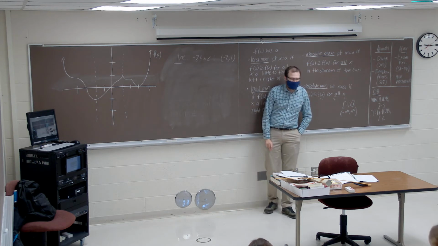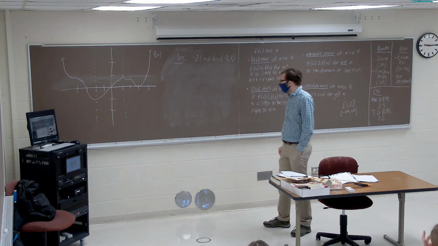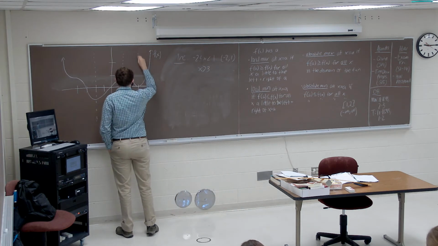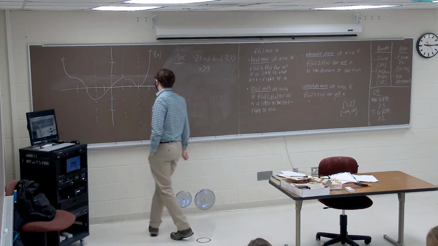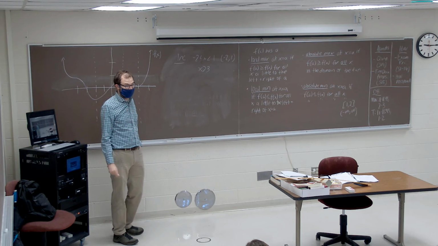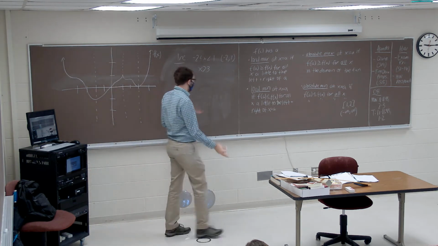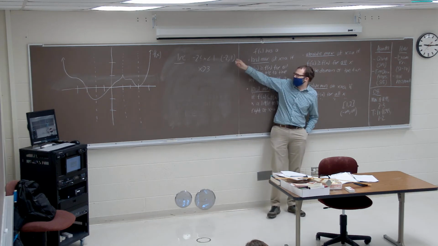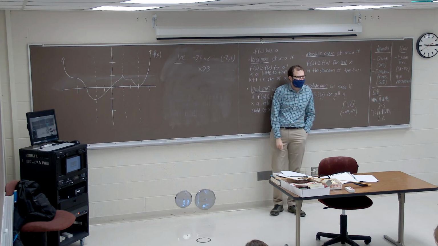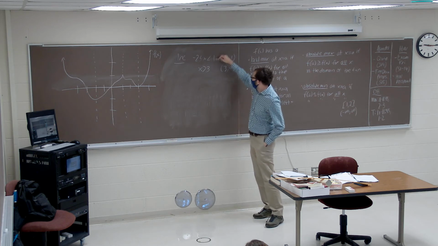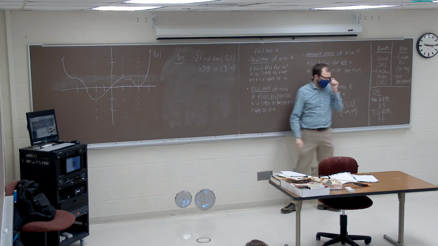Any other intervals over which this function appears to be increasing? Hannah? If x is greater than 3. Yeah, if we look to the right of x equals 3 here, as we move from left to right, our function certainly looks like it's getting larger, meaning the y values are increasing. How can we write the interval x greater than 3 using interval notation? 3 to infinity. Yeah, we could write this as the interval from 3 stretching out to infinity.